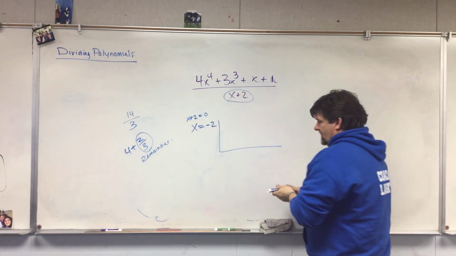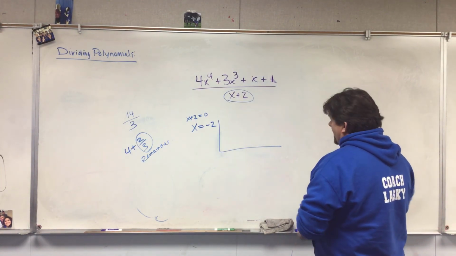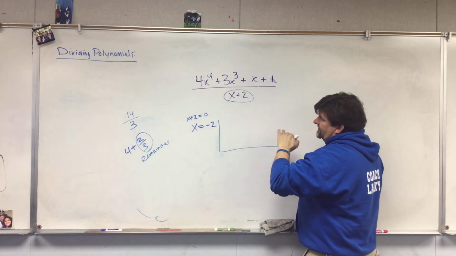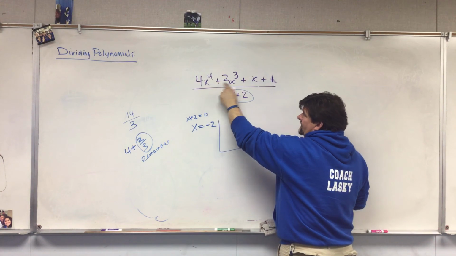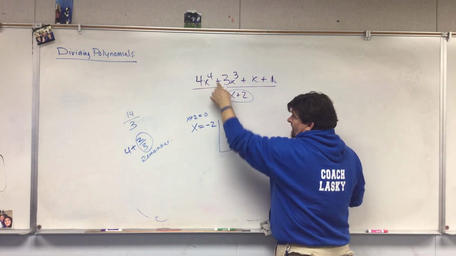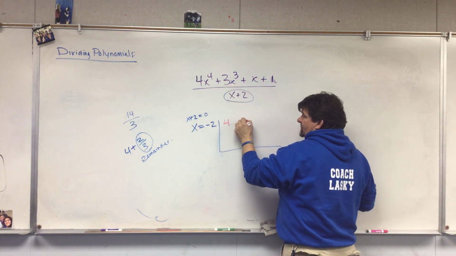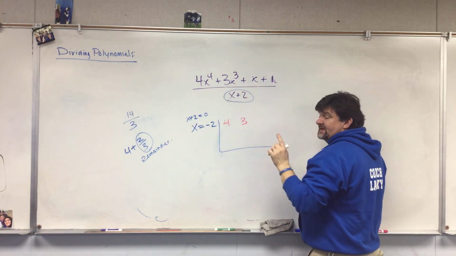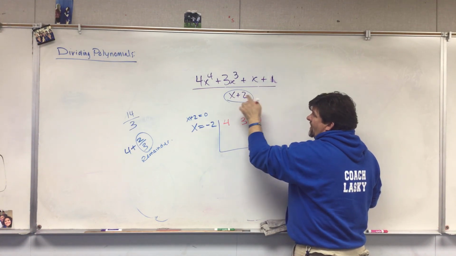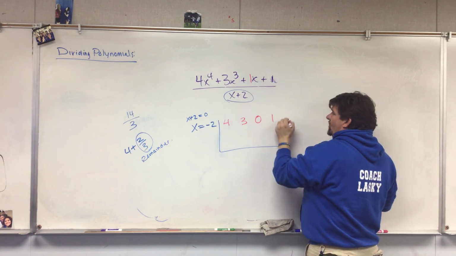I solved for x. I'm going to take my coefficients here and put them in decreasing order. They always got to be in decreasing order. So the largest degree goes here, smallest degree goes here. The number in front is a 4. I got x to the 4th, x to the 3rd. The number in front is a 3. Then I go to x. I'm missing x squared, so I've got to put a 0 there for no x squared. And then I have a 1 in front of the x and a 1 at the end.